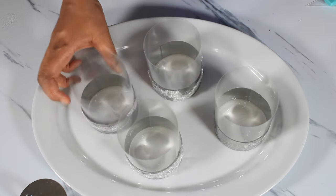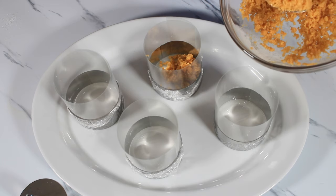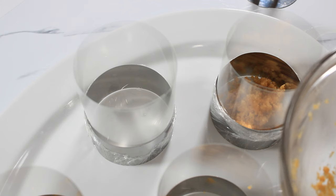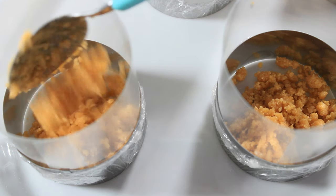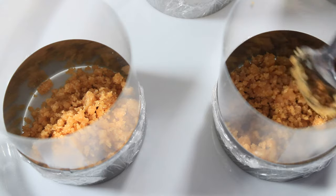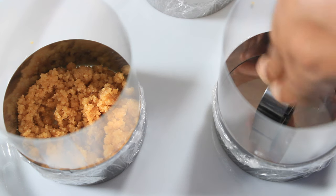I am building these cheesecakes in a dessert mold that has been lined at the bottom with plastic wrap, and I am going to add 2 tablespoons of the crust at the bottom before spreading it out and pressing. Don't press it too hard or make it too compressed. There must still be air in between.